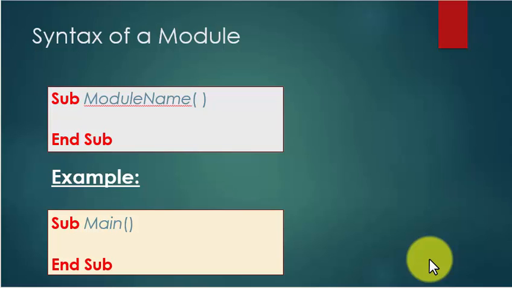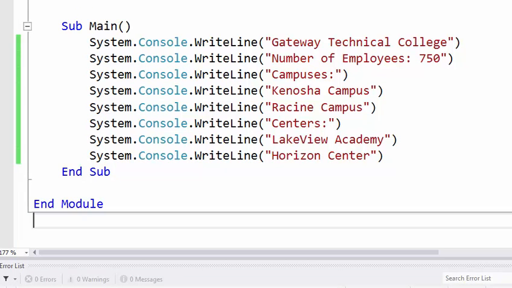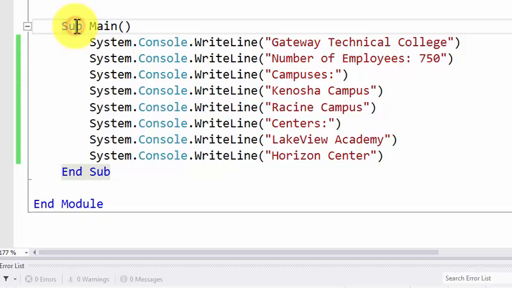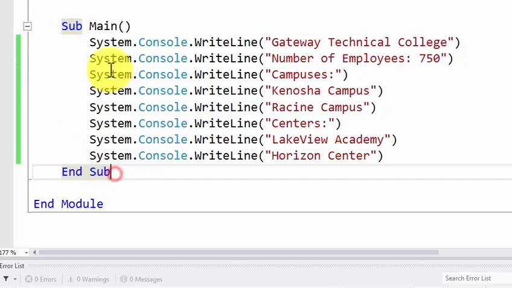So here I would now like to share with you an example of the actual code which we probably might have written in the past, maybe during weeks 1 and 2. Very easy, very simple code. And here's the code. In this code you can pretty easily see that we have a main sub procedure, and the main sub procedure has the word sub, followed by the name main, followed by the parentheses.